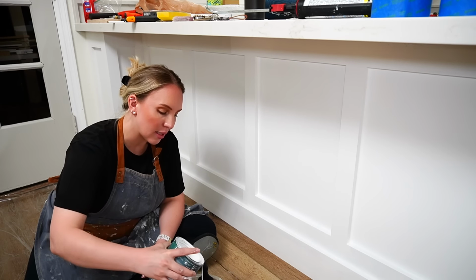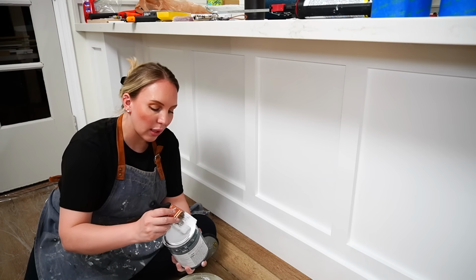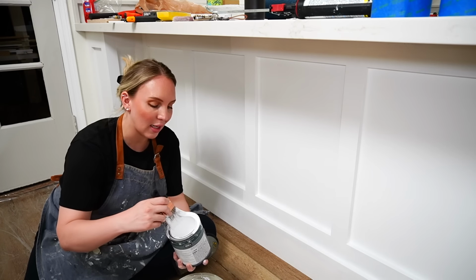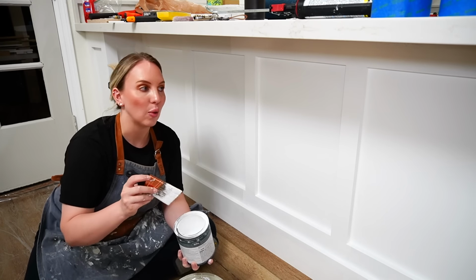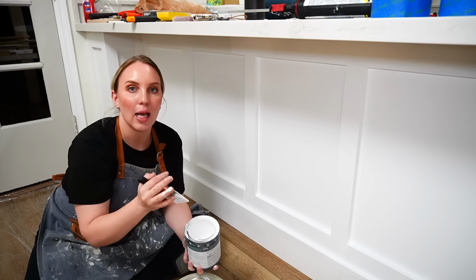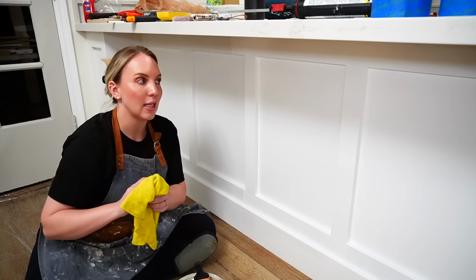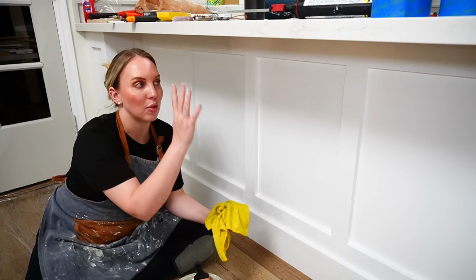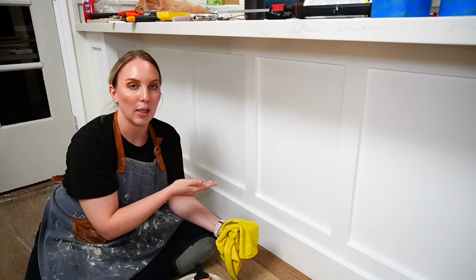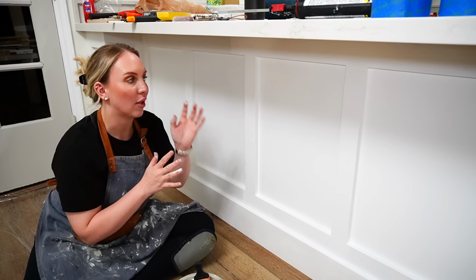I like this paint because I used it in our guest bedroom when I did that makeover, and it leveled really nicely, but I used satin, and I love satin. I think satin is probably my favorite finish to work with, to look at, durability, all the things. But I'm using semi-gloss here because I wanted the island to have some durability, being able to wipe everything and clean it often. With bar stools being here, people's feet being here, I definitely wanted this to be a space that can be wiped down and maintained easily, and semi-gloss was definitely the way to go here.